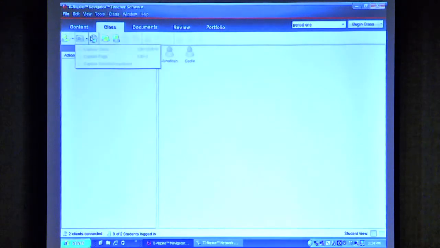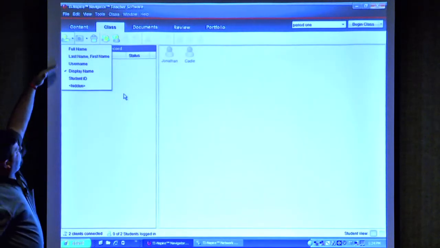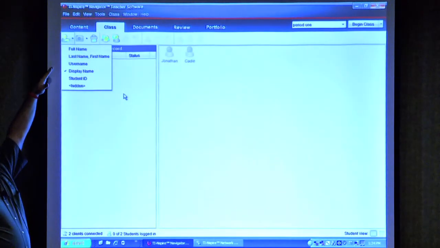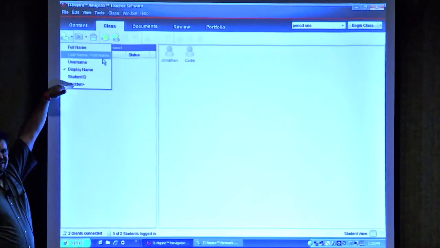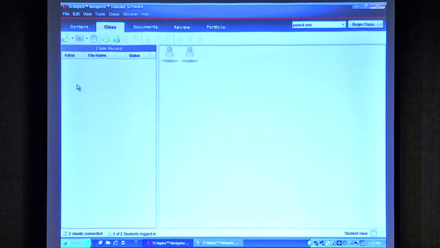I don't mess with that. I really don't care that much about it. I'm okay, I can decode it myself. But if I want to, that speeds up the entry. Okay, whatever you type in as first name is what's picked up as display name if you leave it blank. So if you change this, you can change this to other formats. If you want it to be hidden so that nobody knows who they are, you could do that. But Jane's system was set on display name, and yours were set on last name. Okay, so it gives you the flexibility to change it however makes you happy. I typically leave it in display name. So do I. Because then the kids, that's what they want to be.